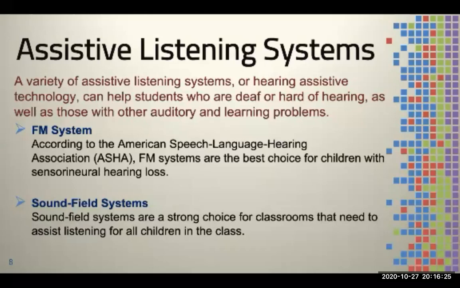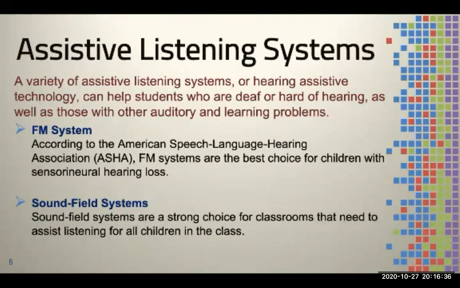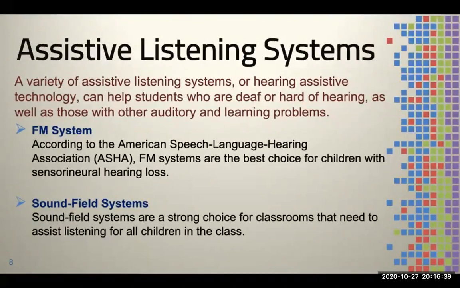The next one is again really helpful for students who have problems listening or hearing. That is the sound field system. Sound field systems use a microphone that projects sound through speakers mounted around the classroom. You can mount speakers around the classroom to help this kind of students. In classrooms that have good acoustics, sound is able to travel evenly throughout the space, so students who have the problem can easily hear.